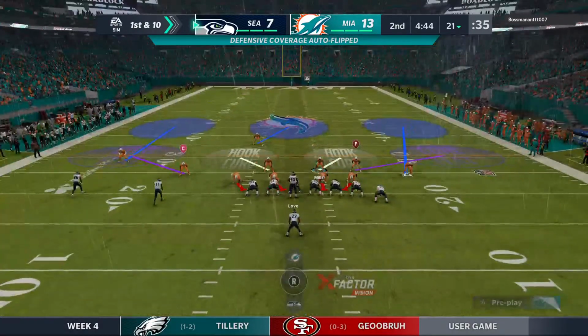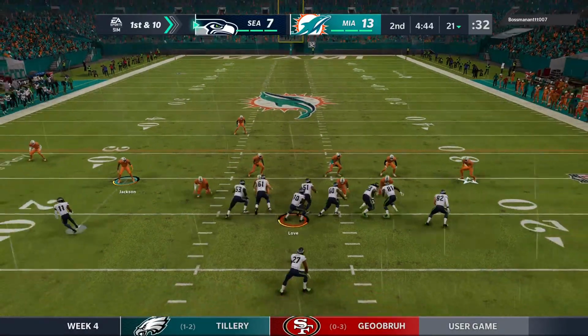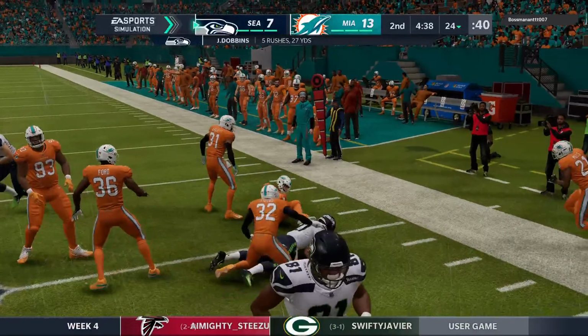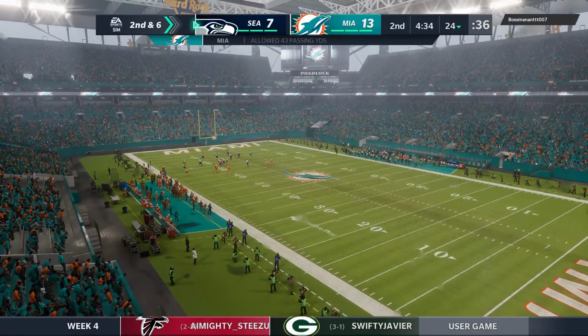Coming to the line here to begin their next drive, the Seahawks offense. And the interception thrown in the red zone last time. We'll see if they can rebound. I just have to think the last thing he said as they went back out there was, don't do that again. What do you think? Yeah, I think that.